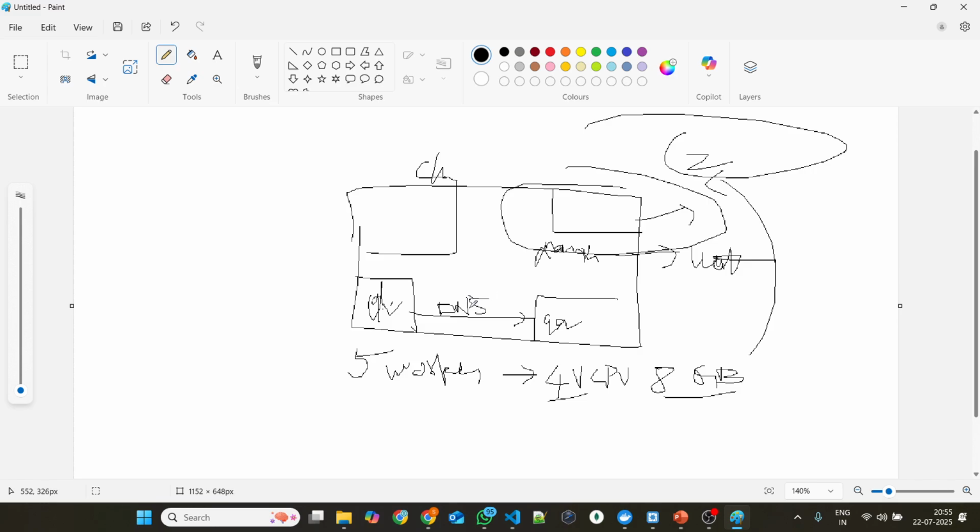We will see that, like dev to UAT, you can talk from one to another, and then some other namespaces there you can talk. Each and every namespace can talk to each other.